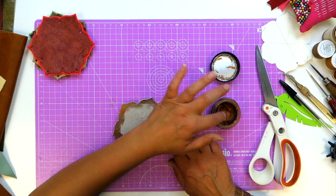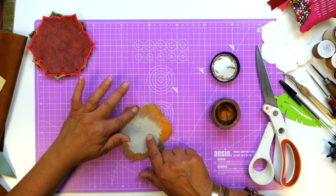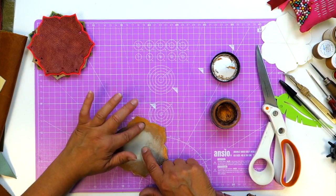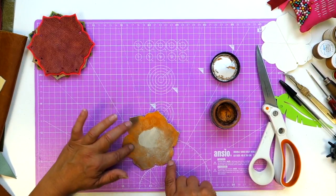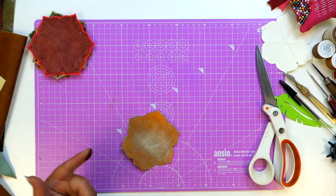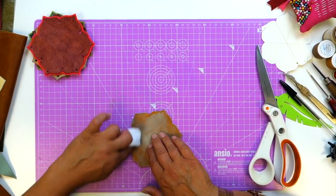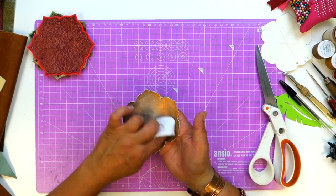Just going like this. And what the gilding wax does is it gives a nice metallic finish, but it also accentuates some of the flaws in the leather, so it makes it look like a far more natural, handmade product. Just need to put a little bit more here because this has started to dry under these lights. And rub it in with a circular motion. You would normally let this dry for a few minutes but it's quite warm under these lights. You'll probably find that you can just get a bit of cotton cloth and you can buff it off to leave a gilded finish like a mottled effect.